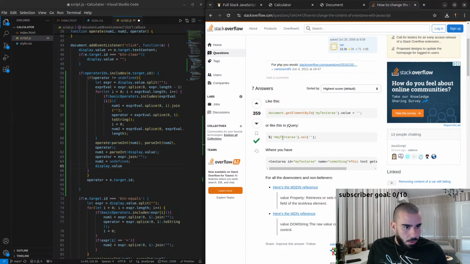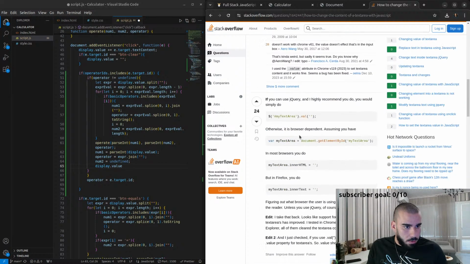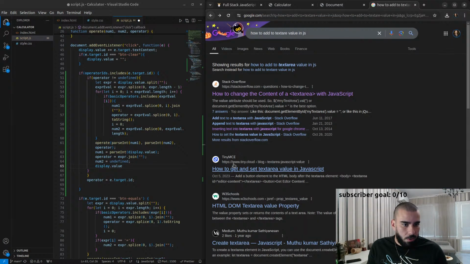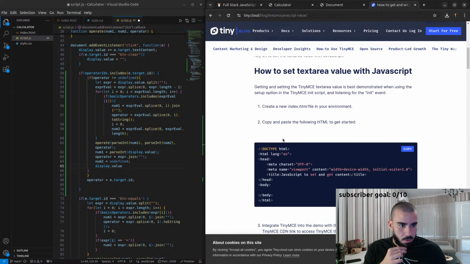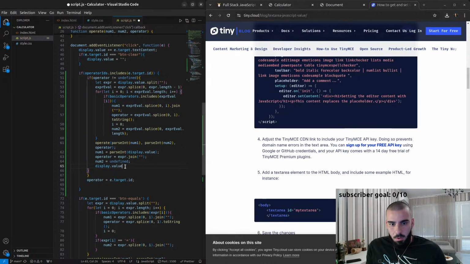Here this is how you clear the value, but text gets removed. He's asking how to change the content. He wants to make it empty, but I want to add on top of it. What will happen if I do plus equals and then plus?